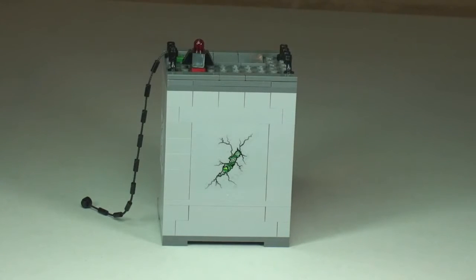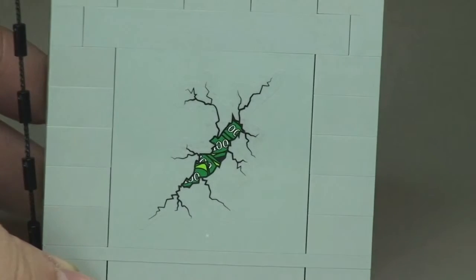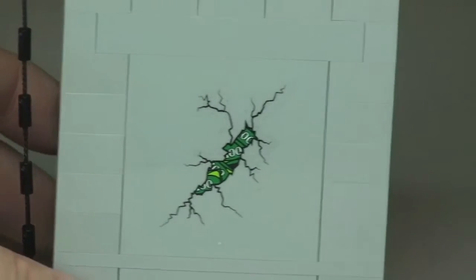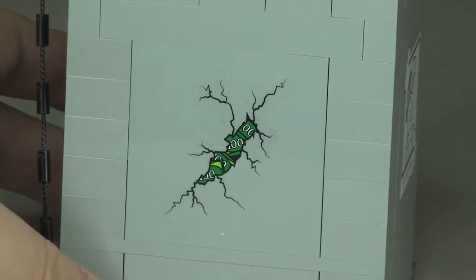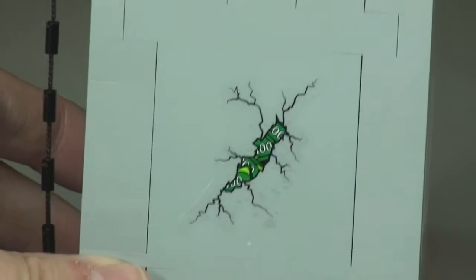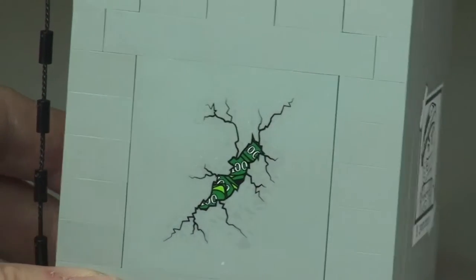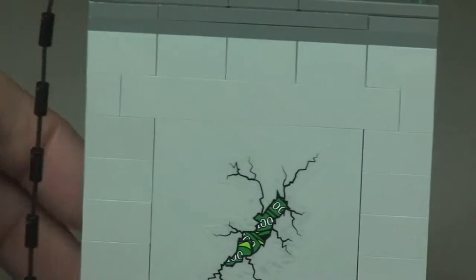And around to the rear view of the coin bank. Again there's another sticker on the rear there. Now you can obviously see that there is some damage to the safe there. I expect that's where the Crook's tried breaking in, or there's been some sort of explosion, and it's cracked the rear of the safe open, but you can see the $100 bills by the looks of it in there, so those 1x2 tiles obviously bursting out of the crack.